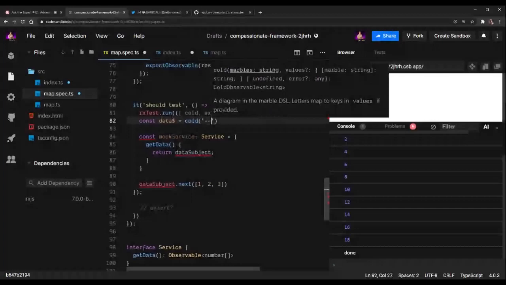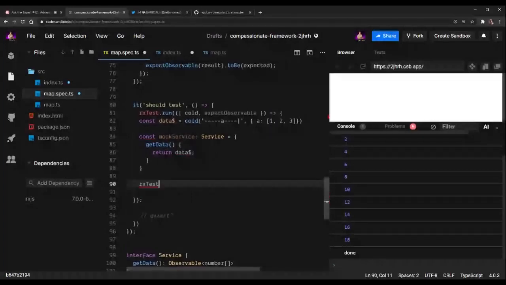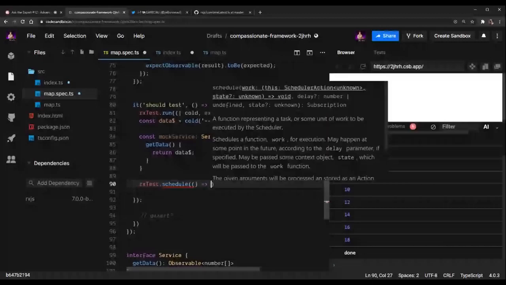We would just test our component to verify that at certain points these things are happening. You can execute things at certain points in time by scheduling them, and there's a time helper for that.